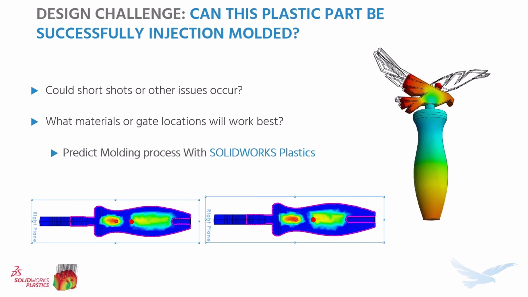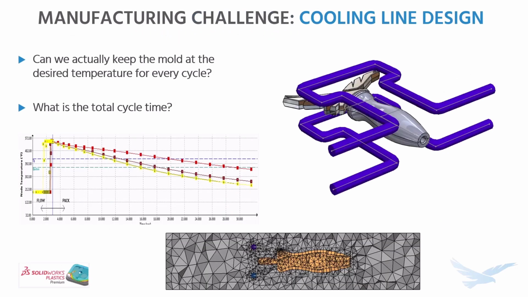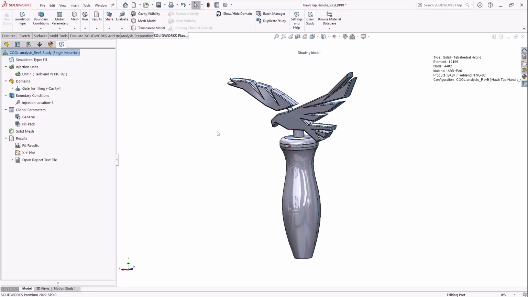But a related issue that we might need to ask ourselves is what that mold tooling should actually look like to get a good part manufactured. And one of the common challenges when it comes to mold design is the setup of the cooling solution. Here I've got my SOLIDWORKS part file where I've used my solid modeling features and some of the faceting features in SOLIDWORKS to make the part.